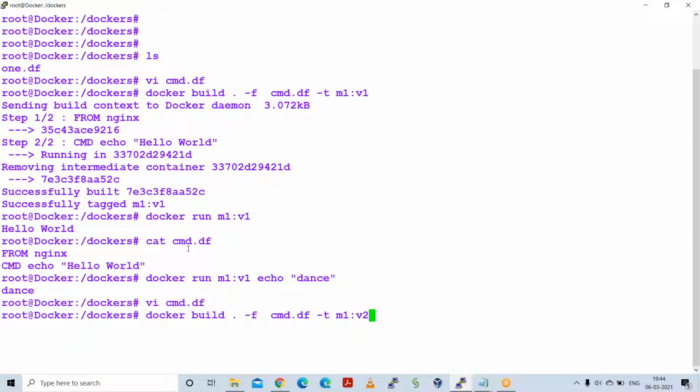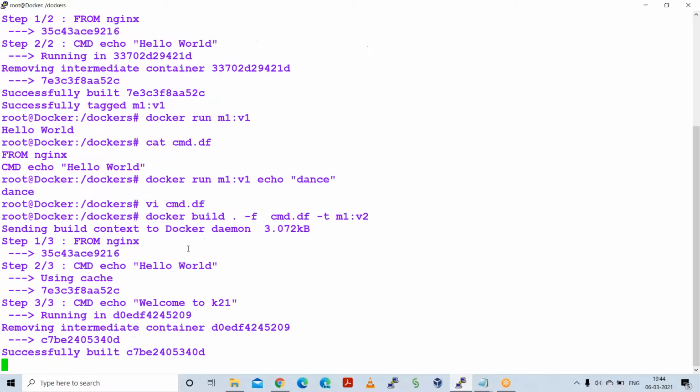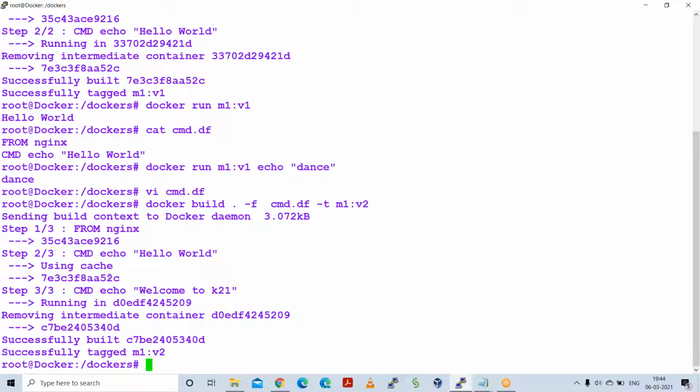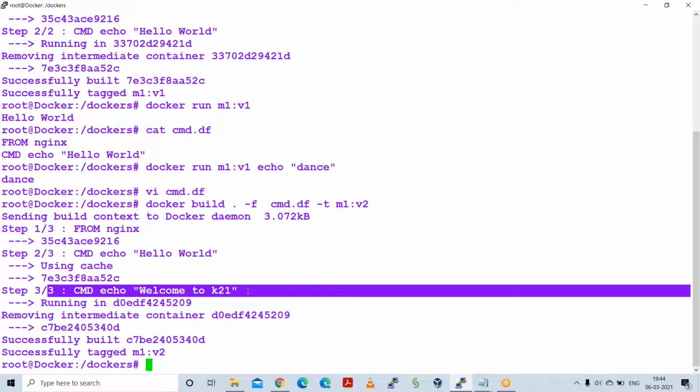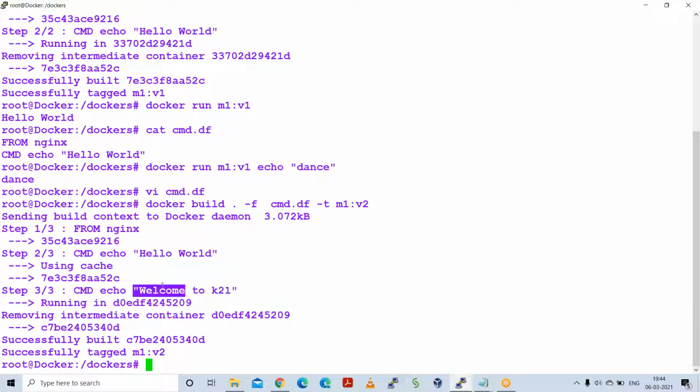So there are two CMDs here, right? This one has hello world, and another one has welcome to K21. Ideally, it should run both, right? But whenever you are using multiple CMD commands, only the latest one takes effect. Its impact is shown, not this one.